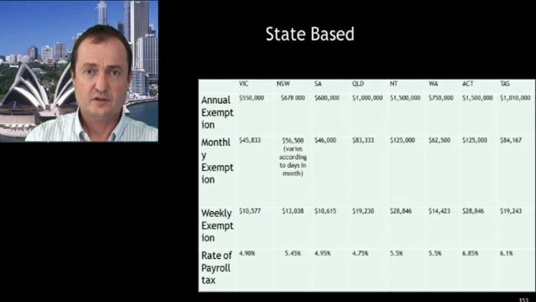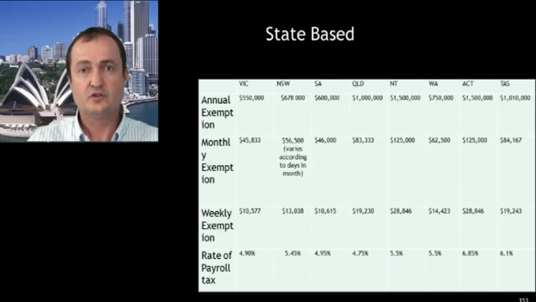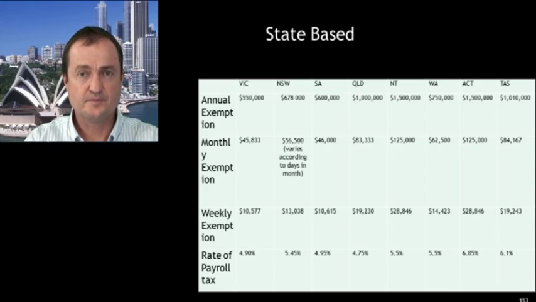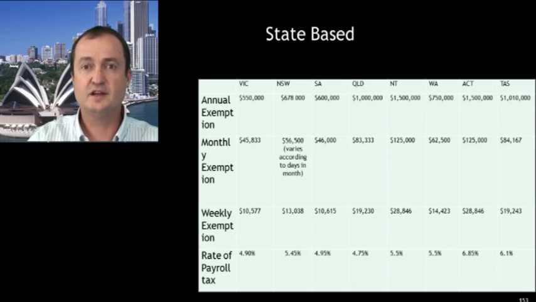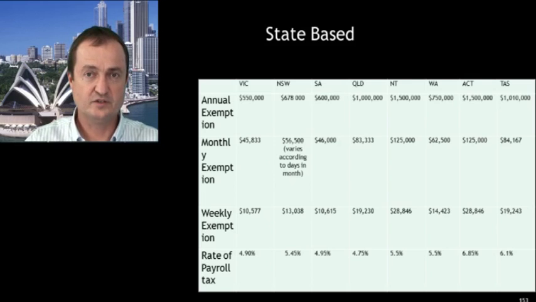One of the things that you need to look at is that now in most states, the payroll tax will be payable on Australia-wide wages, not just the wages in that state. So, for example, you may be beneath the taxable wages threshold in one state, but when you add the states together, you're over the threshold. So in that case, you would calculate payroll tax on your Australia-wide wages, and then you just multiply it by the state wages over the total Australian.